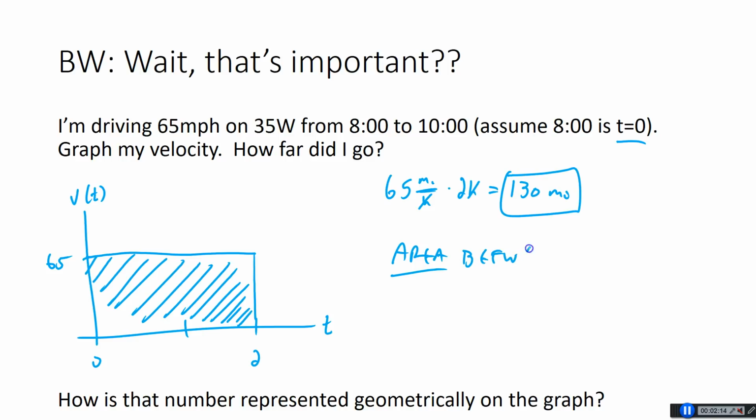between what I'm going to call my velocity graph and the axis, right? So all I really want you to get from this bell work is that finding this area is somehow important. Okay, so area is somehow important. Because you probably never thought about finding the area between the x-axis and a graph before, but somehow this is going to be important to what we're going to be talking about for really the rest of the year.